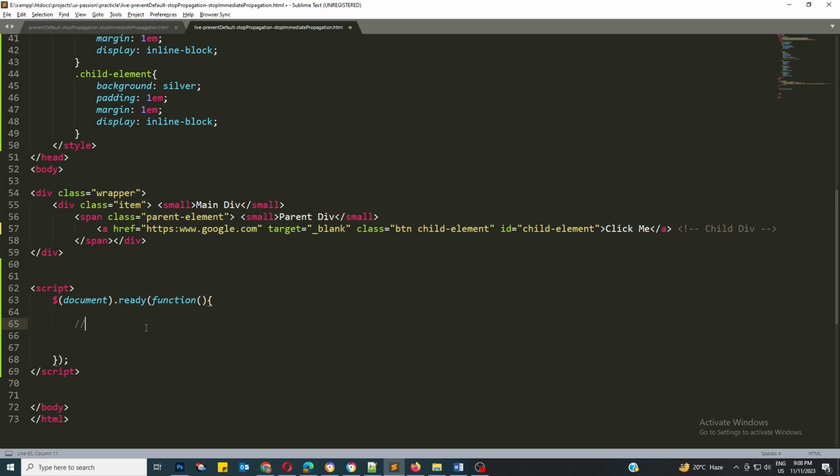So going to the first case, the case for preventDefault and return false.